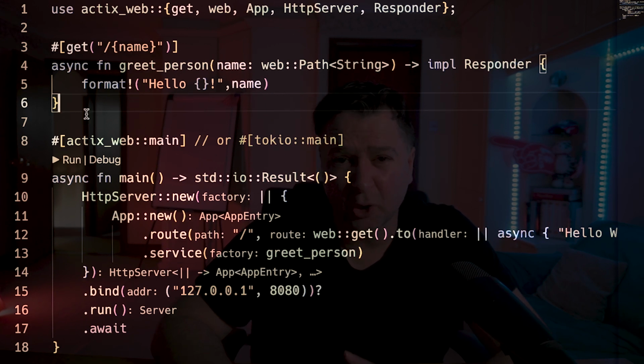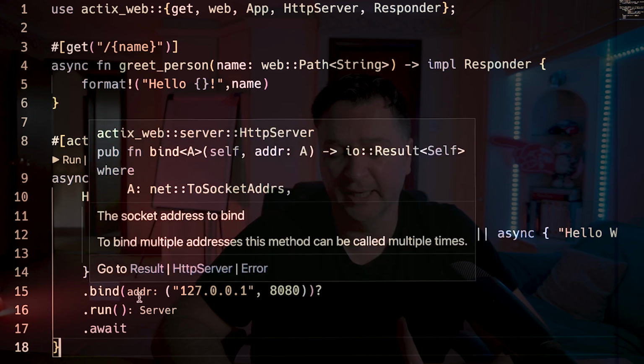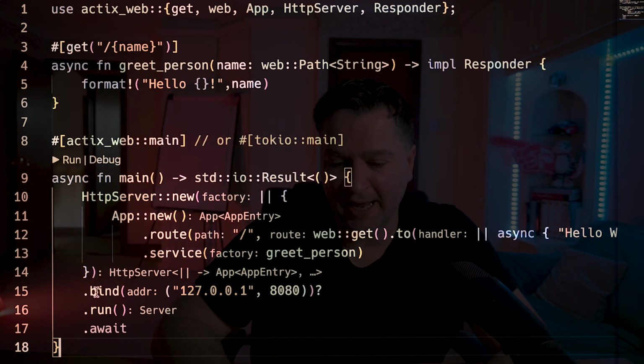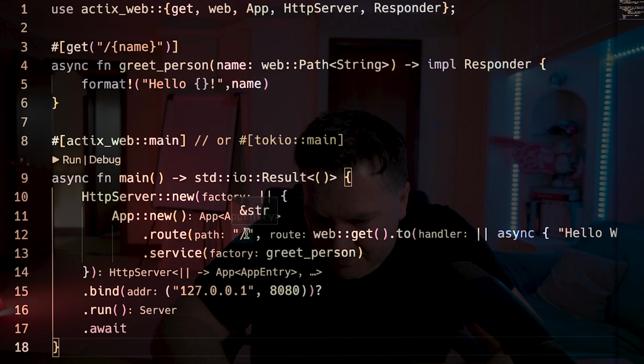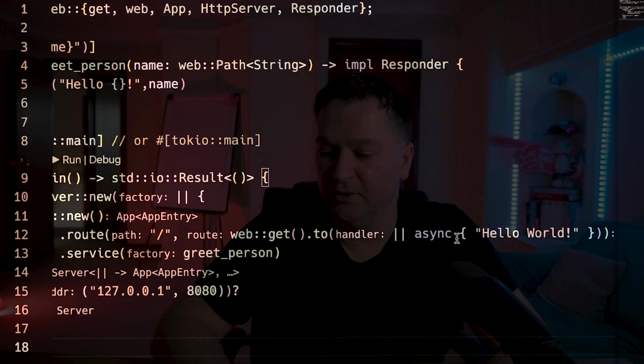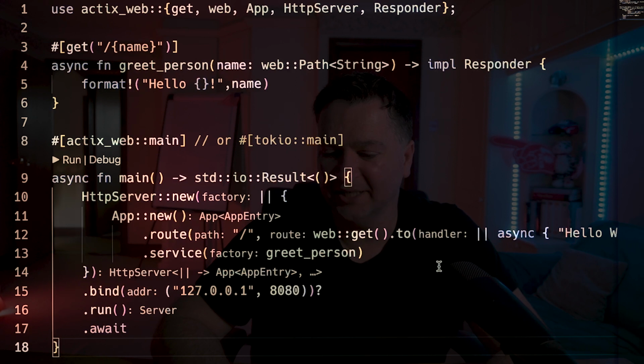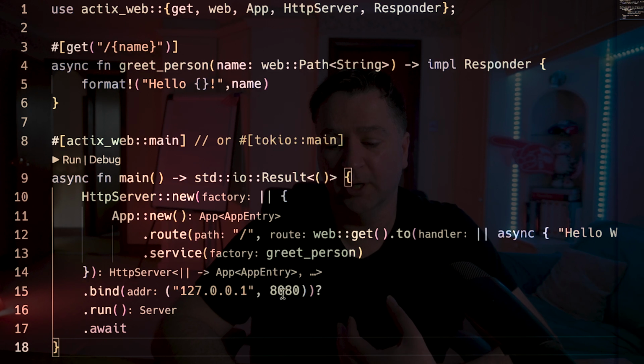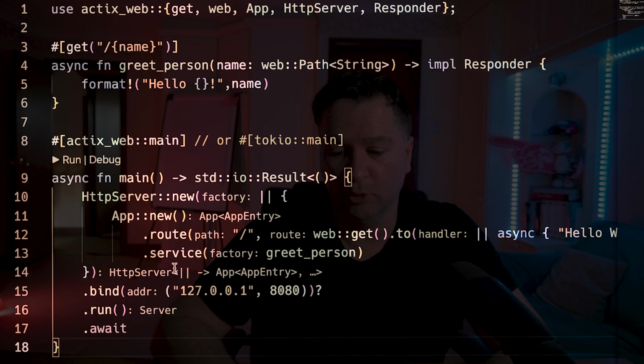So just to go through what this code is actually doing, and then I'll show you how that works. You see it's creating an HTTP server, and it's got the path / there, and then you can see there's an async hello world. So what's happening is that if you hit 127.0.0.1 on 8080, the root of that is going to return a hello world. And then you can see this service binding here as well, where it's going to call this greet person function. So if I put a / Chris or Fred or Jemima, then it's going to come back with hello, whatever name I passed in there.